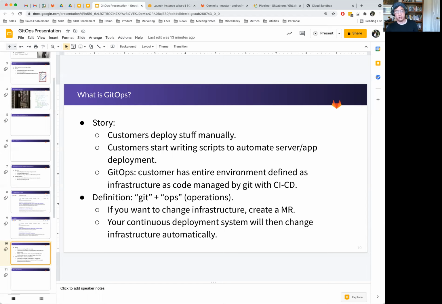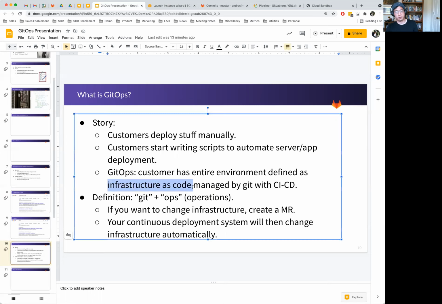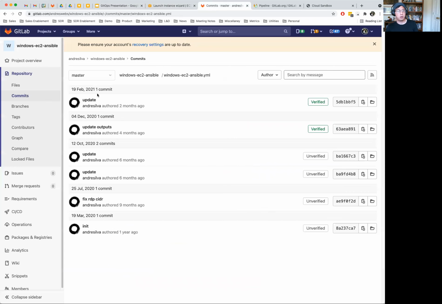And the whole idea is now, let's have infrastructure as code for your entire infrastructure environment. And let's manage it with some sort of Git tool combined together with a CI/CD platform. And so what I mean by that is using this as an example.